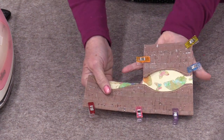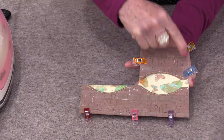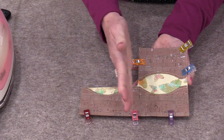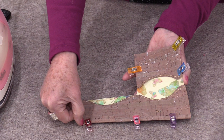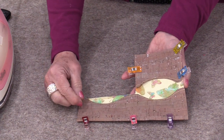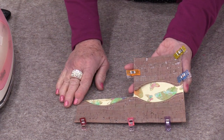Once this cools down, we need to do a stitch along this edge, a stitch here, and then one right down the center. 1, 2, 3 rows of stitching. I would recommend an 1/8 of an inch seam, and once again, make those stitches nice and big and put on that denim needle and it'll sew just like fabric.